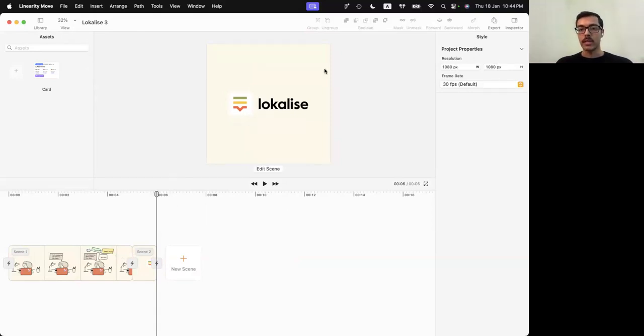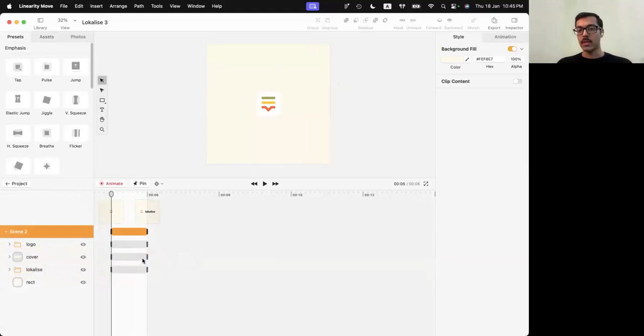Here you can select the resolution of the canvas, FPS, and so on. Once you select the scene, then it changes to the context of the scene, where you can change the background fill or the duration. And then, of course, below is the timeline where you can manage your scenes or create or import again.